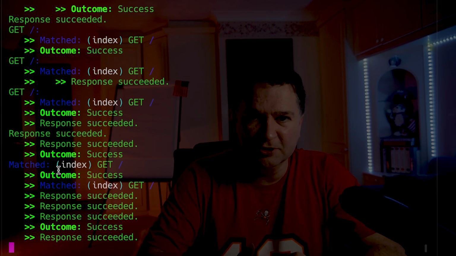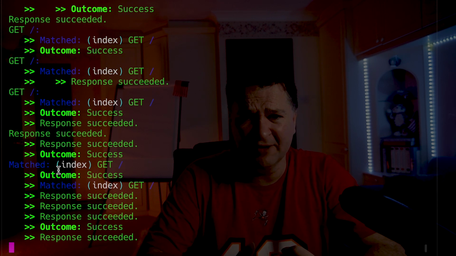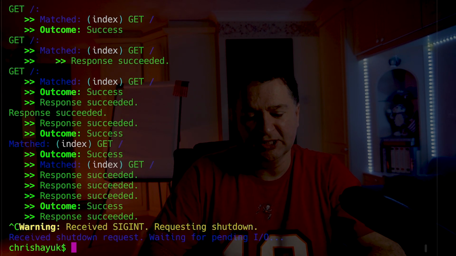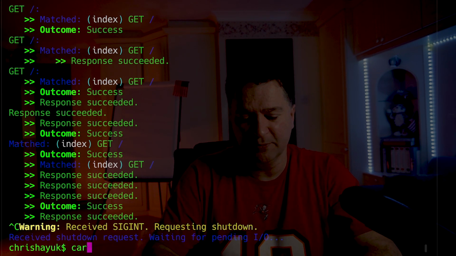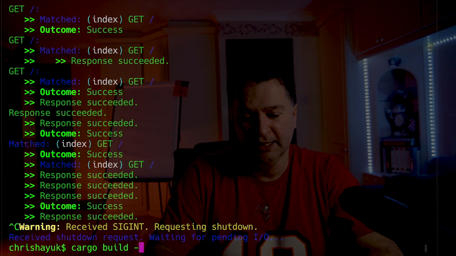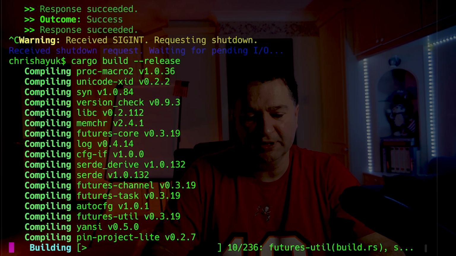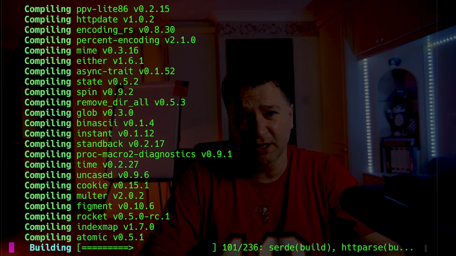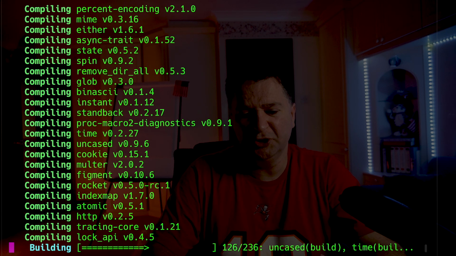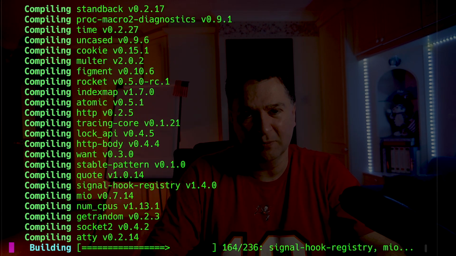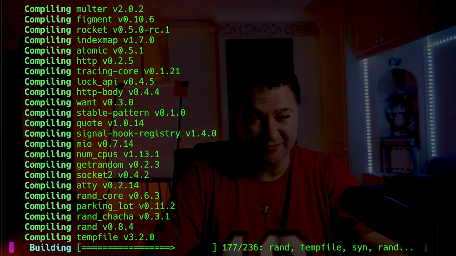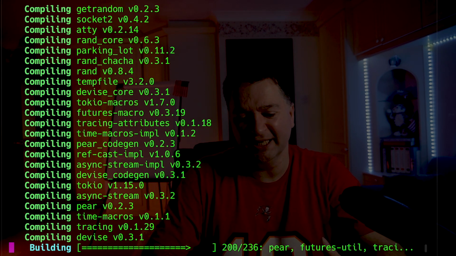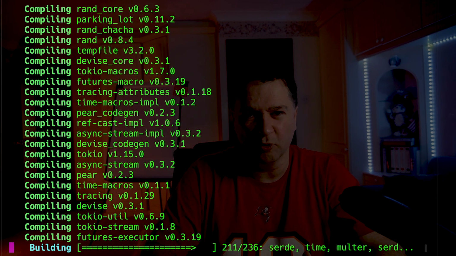Whenever you're going to write to the screen, everything's going to have to wait for that. So that's what's happening here. So what are we going to have to do? Well, let's do a release build in the same way as we did before. So if we do a cargo build --release, just like we did with Actix Web, let's build that out, and then hopefully the release build that is created should have better settings for release mode rather than debug mode, and then not be logging all of everything to the screen. Now, of course, I know it's going to do that, so it's going to be less noisy, and then we're going to expect better performance.